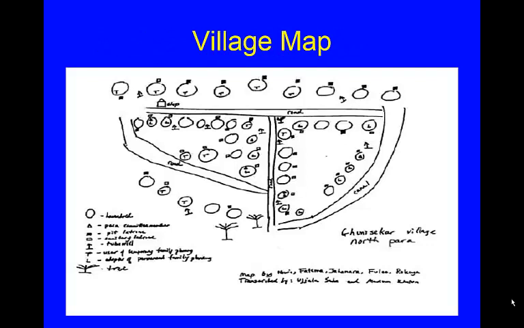So here finally is a village map from one of my colleagues' exercises, and you can see here each of the households is listed, and we've got, for example, users of family planning, adopters of family planning, what kind of latrines they have, and we have a number of people living in each of those houses drawn alongside. So this can become quite elaborate.